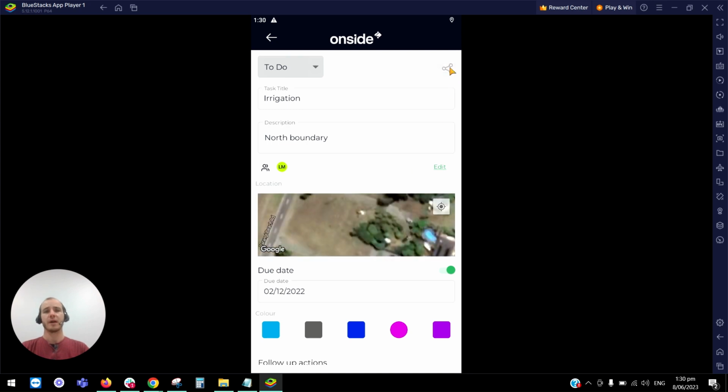So if you were to use that, you'd have the option of any messaging app that you've got on your phone. So that could even be text message or emails. And then you can send that directly to a contractor. That contractor doesn't actually need Onside to then be able to open that task. They would get a website version of it. So regardless of if they're using it or not, they'll still be able to have the information of the task.